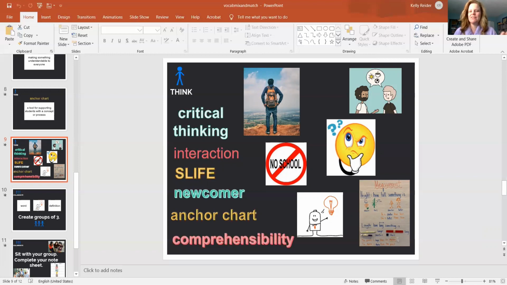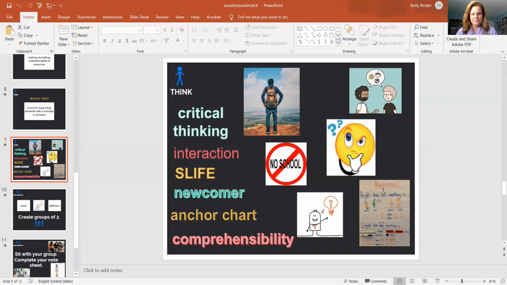The trick is you have to know how many students are in the room and have the right number of cards, because it gets confusing if there's somebody without a match. So you have to be prepared to think, if I am using groups of 3 cards, my number of students is not divisible by 3. How am I going to handle that? So make sure you think about that ahead of time, because lessons learned.